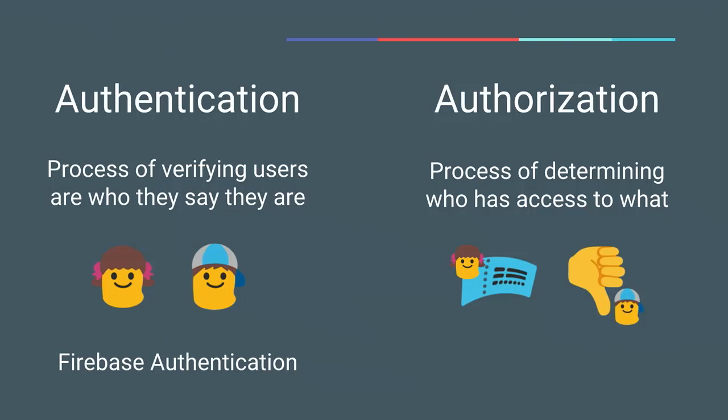On the authentication side, we have a product called Firebase Authentication. Very original, I know. But Firebase Authentication allows you to verify your users in a bunch of different ways. We have anonymous verification, which allows you to assign a random UID, a unique identifier, to every user. We have email password authentication, which allows you to verify a user using a combination of email and password. Then there's OAuth authentication, which uses a third-party provider, like Facebook or Google, to verify users on your behalf, saving you a ton of time and a ton of anguish.